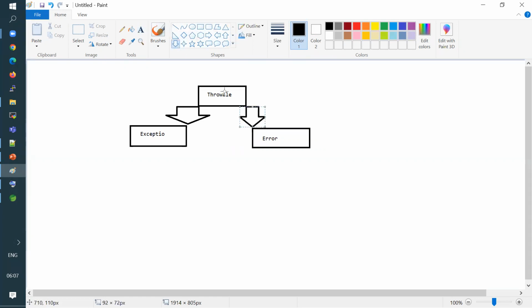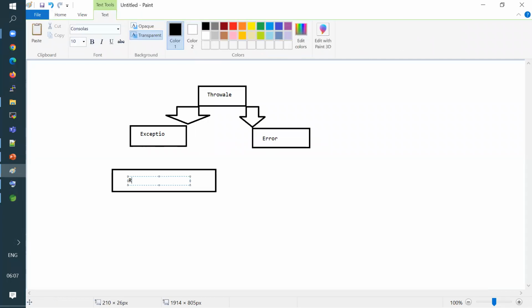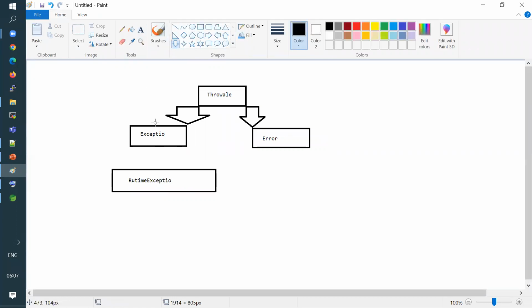So Throwable is the parent class and it has two subclasses, the Exception class and the Error class. And under Exception, you have another class called RuntimeException. So this is the general hierarchy of the exception.